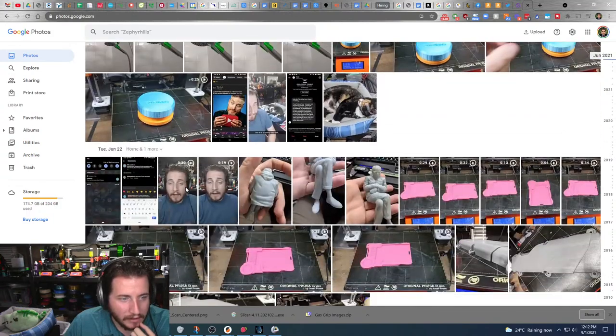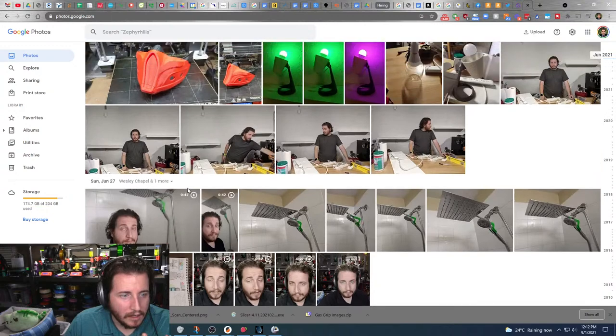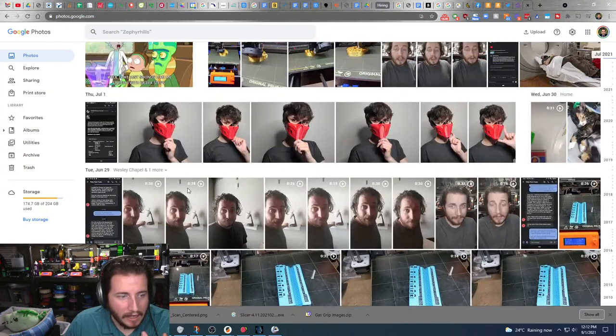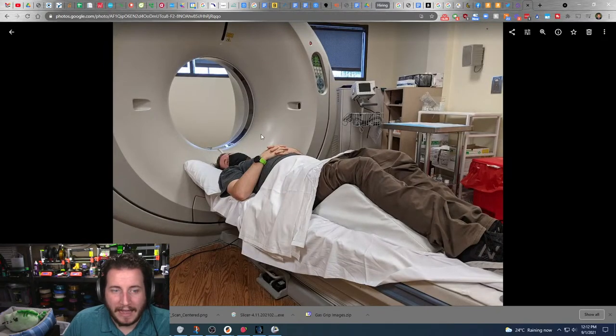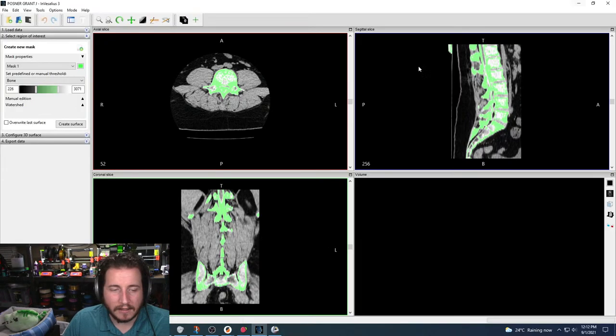Where are we? Oh, we're in June. Amber must have taken those photos then. Yeah, Amber must have taken those photos. Oh, no, there it is. Yeah, so that's how I was laid for the CT.